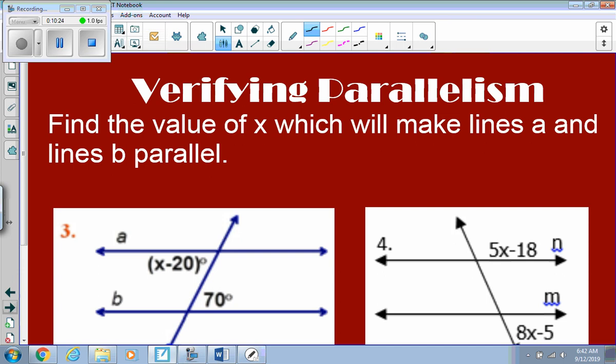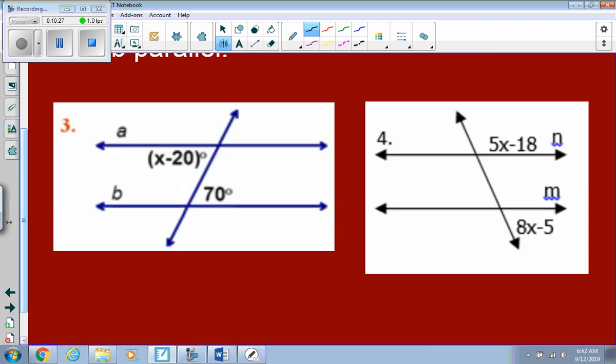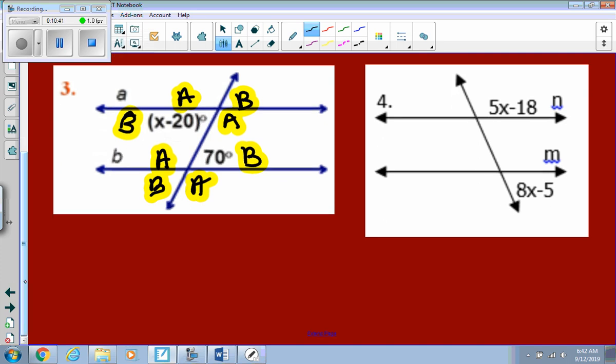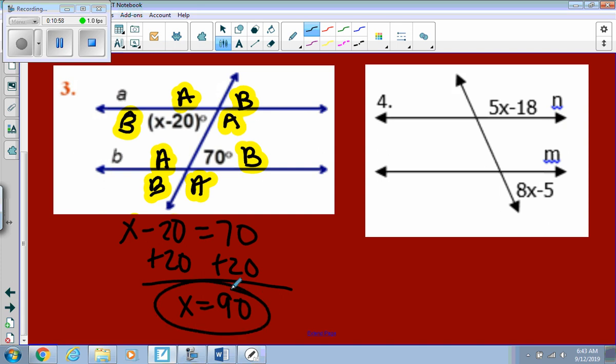Let's try it one more time together, and then I'll ask you to do the last one there by yourself. So we're going to put A's and B's on our paper again. This one over here was a B, it just didn't get it. So we've got both being B's. Remember, when they're the same thing, we set them equal. We do not add them. Okay, so we've got x minus 20 equals 70. Add 20 to both sides. So x would be 90. I want you to pause the video here and give number 4 a shot for yourself. Check to see if you get the same answer that I do.